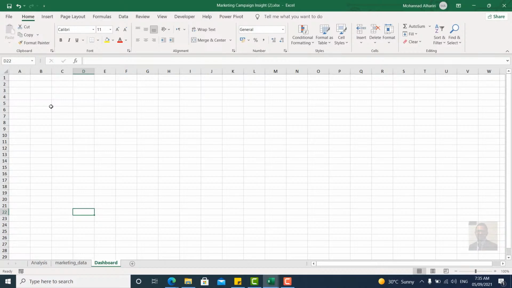Maybe, yeah, maybe this one. Yes. No need for a grid line. Looks good. Now, just to save time, let's take this one, copy this one, and paste it here. And a bit of formatting.